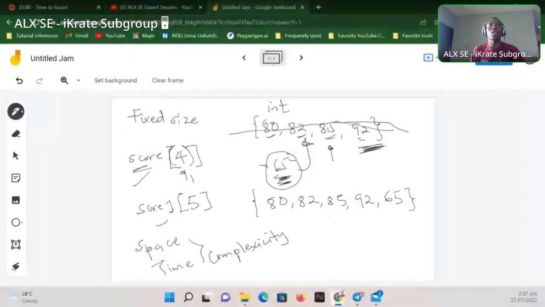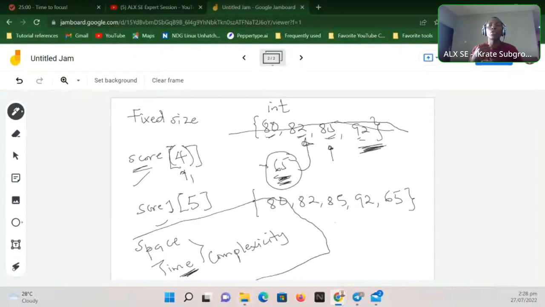And in simple terms, what these two mean is that we are looking at how much space this data is going to occupy in our memory. Then how much time will it take us to access any element in this array, or to insert an element into this, not array, I mean data structure in general. So when we learn about space and time complexity, that will help us choose the best data structure at any point in time. So if you have a case, you are going to build an app, you are going to do a project, you would have to come up and think about it.